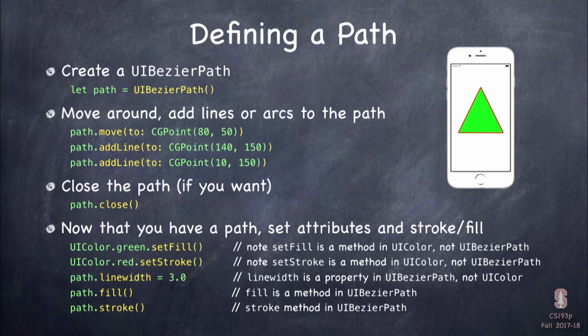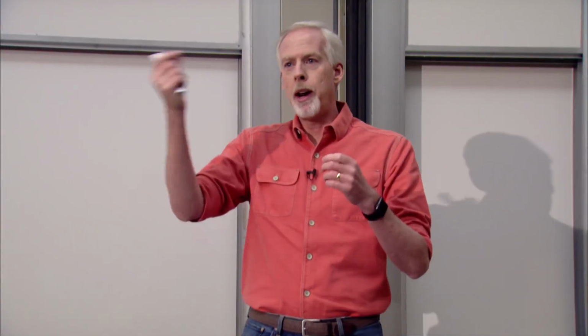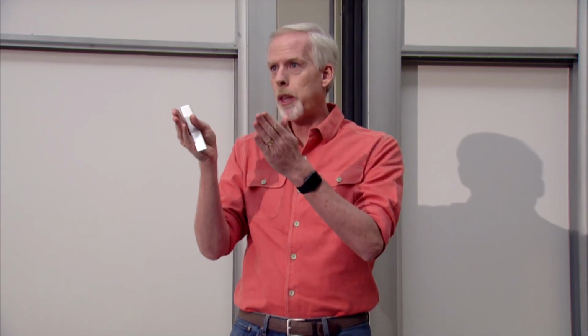Yeah? Where is this written? Like where do you put this? In your draw method that we override in UIView, that's where this code goes. And so when I drag a UIView onto the storyboard, do I have to make an outlet? Okay, so the question is, when I drag a UIView out into my storyboard and I set it to my custom class, do I have to do an outlet or something? No, you just implement your draw in your custom code, with that rect argument, and put this code in there. And every time the system has your view on screen, it'll draw this.